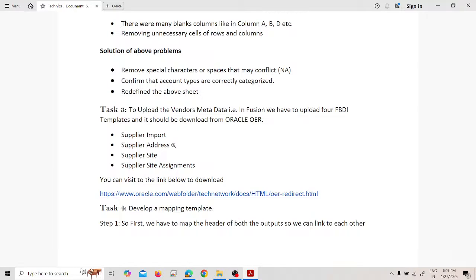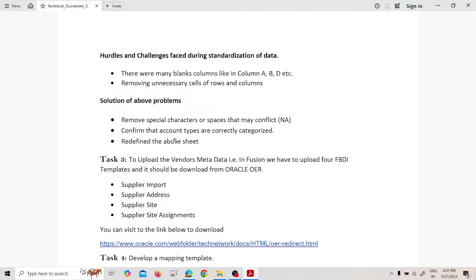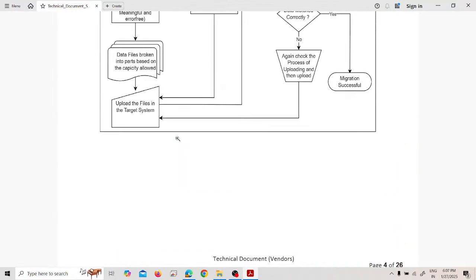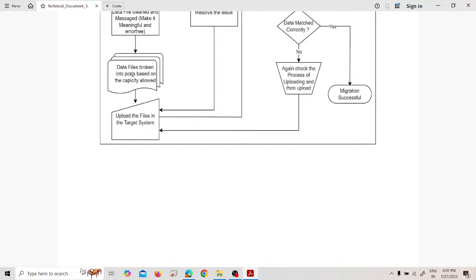If you remember, as I discussed a few sessions back, we are transforming, and here you can also see the migration process flow. Here it has to be broken into parts based on the capacity allowed.